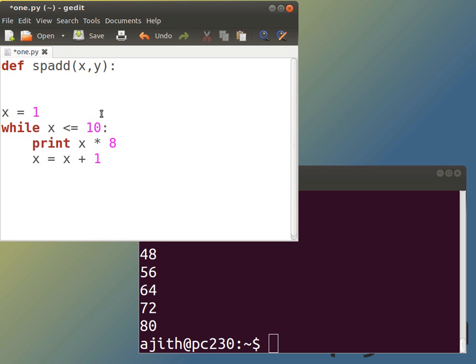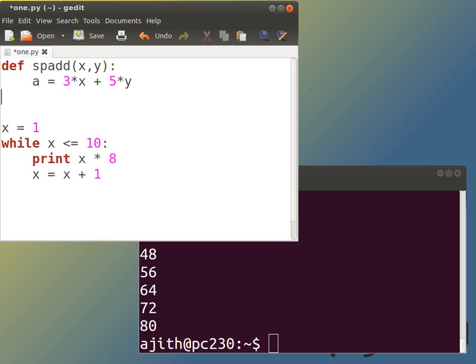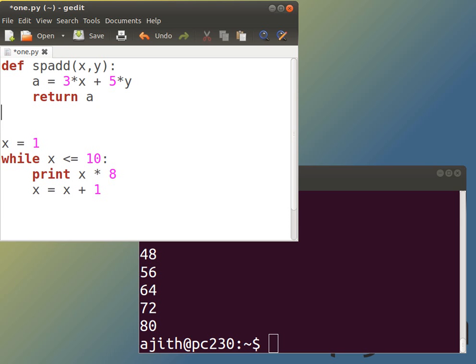Say we will say a is equal to 3x plus 5y and return a. So this is what our function is doing. It's only a template. Sometimes each function will have maybe several lines or sometimes bigger.